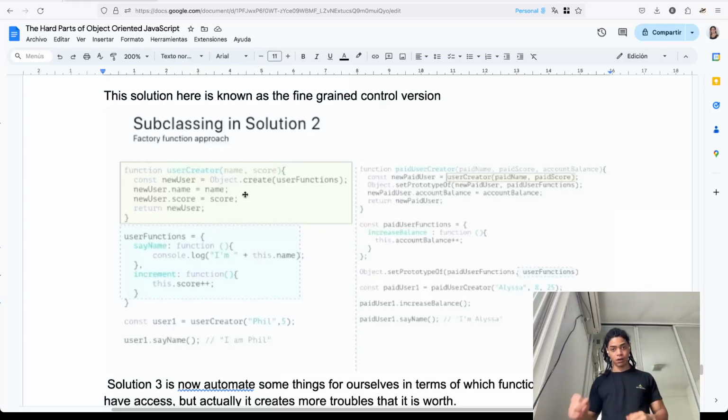Then there is another manual step that we have to do: set the prototype, or the proto, you know. So set the reference to our own current methods, as well as to the method that we want to access.